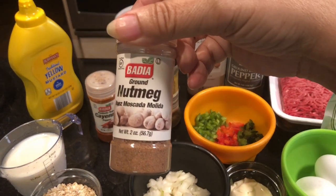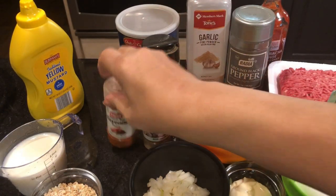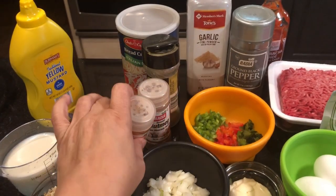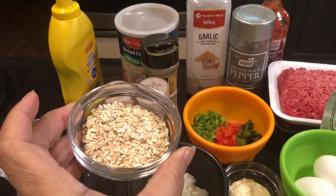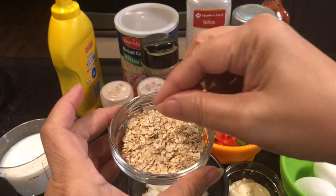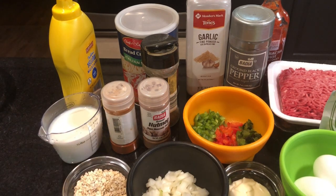And hold on to your seats. I'm using some nutmeg. Yes, nutmeg can be used in things more than sweet potatoes and pumpkin pie. This is some cayenne pepper. Gonna give it just a little bit of kick. And some yellow mustard. I have some old-fashioned rolled oats here. Now, these are not instant. These are rolled oats. We're gonna be using just a few of those. Gonna play it by ear.